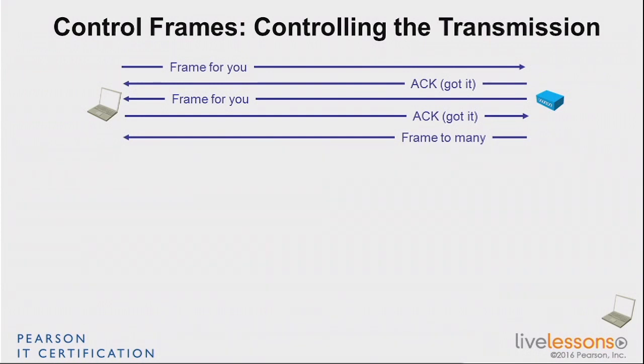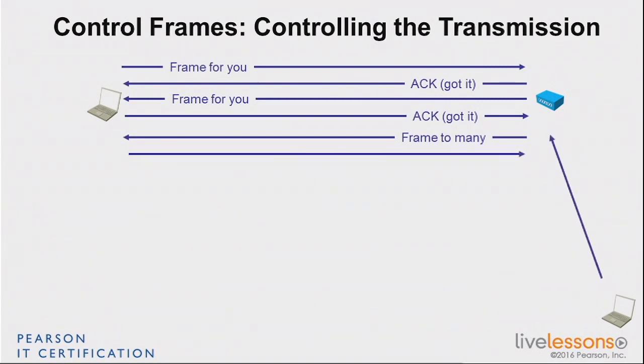So that's the acknowledgement. The other type of control frame is what we call the RTS-CTS. What happens is that when you have more than one station and they are a bit far away from each other, but both in range of the access point, they may be sending at the same time and colliding at the access point level. That happens in large cells in particular, where the stations may be on different sides of the access point, too far away to hear each other, but still in range of the AP, and they may be sending at the same time because they believe the air is free.